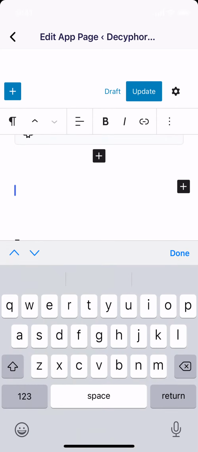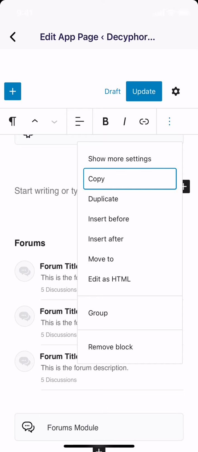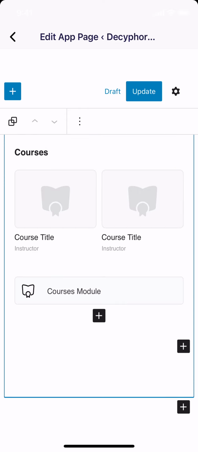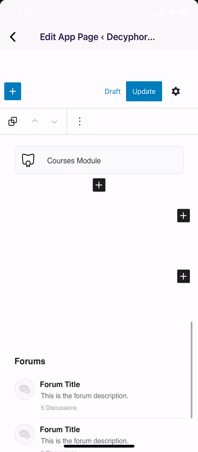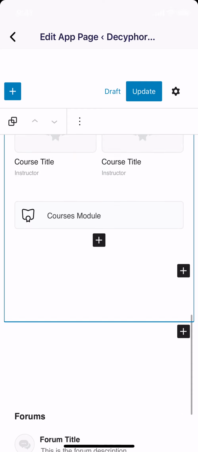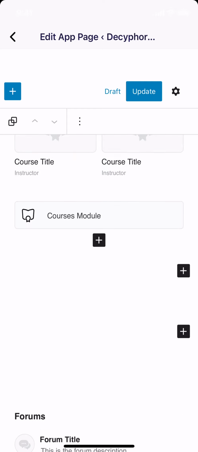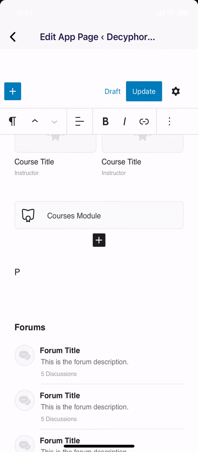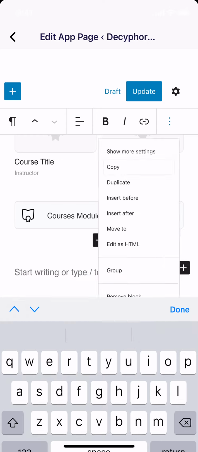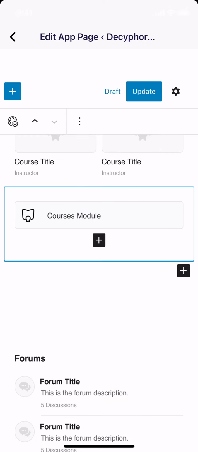This right here, that start typing, that is a content block. I have to remove that because that's a paragraph. And after removing that, we should see, looks like we've got a content block in here as well. Remove block.